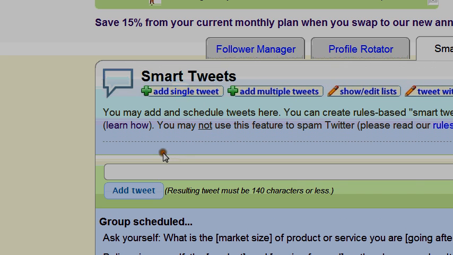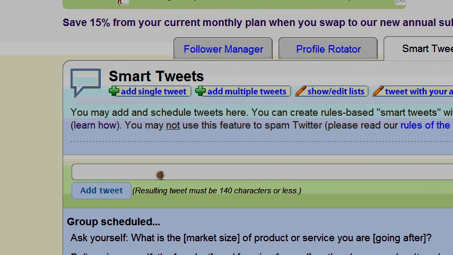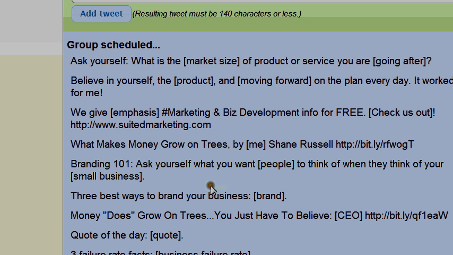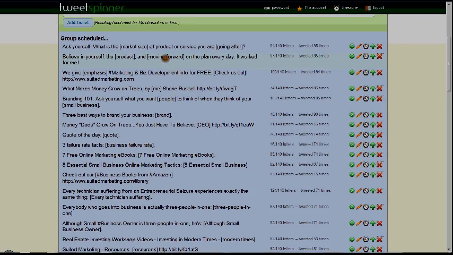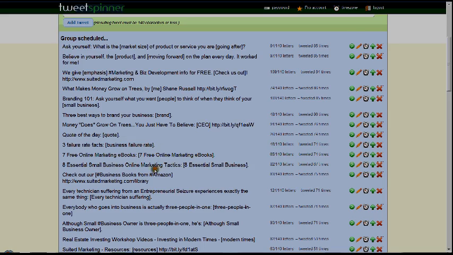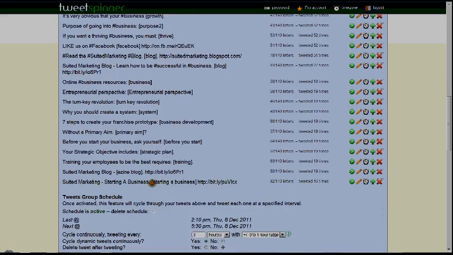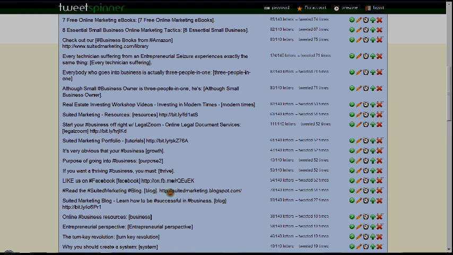It's extremely easy, and you know what, one thing I quickly want to talk about is what exactly you're putting in the smart tweets area as far as information. A lot of the tips that we get are actually from different books. Most of the ones that you're currently seeing here, believe it or not, are from this book called The Small Business Bible.